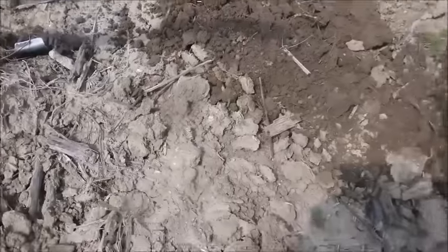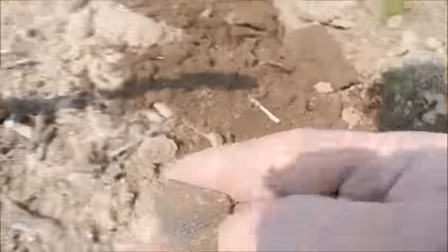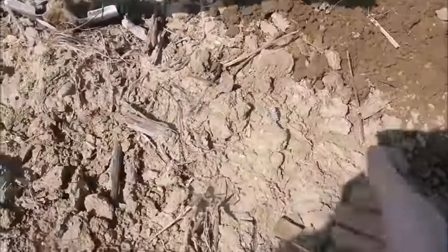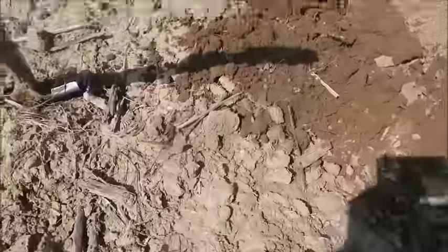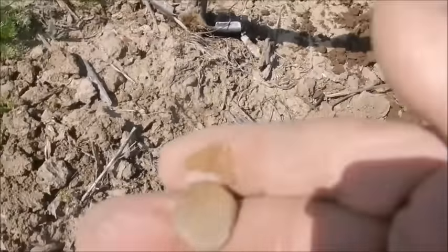So, just had another signal right in this furrow again, where it turns it over. And the first thing I found was this bit of pottery. Look, you can see the lines on it. I don't know if it's Roman. But what's interesting is, I'm just wondering if the Romans buried the money as an offering to the dead, because this was a Roman graveyard apparently, and I've just found that.